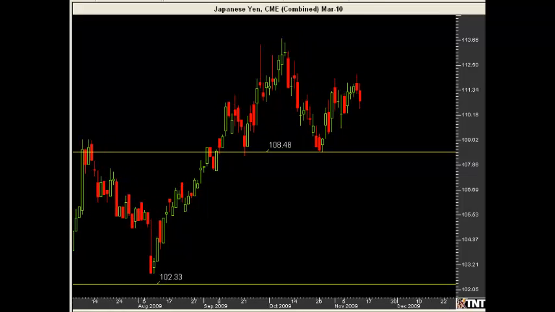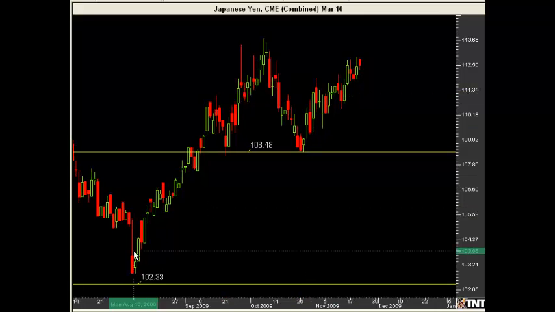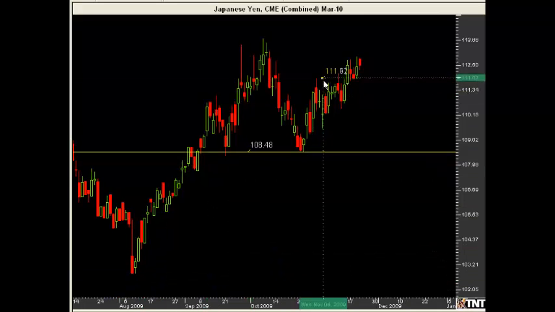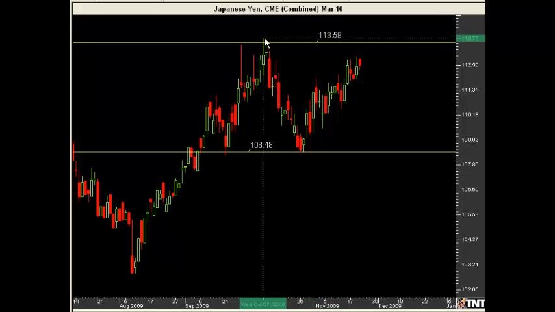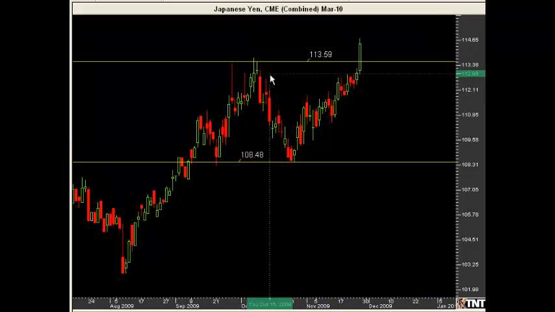And after chopping around a little bit, the market heads higher. The next obstacle, well, you guessed it, is going to be this old resistance up here. So what should we be looking for as the market gets up to this particular area? Well, market turned last time it got up here, so we should be on the lookout for an opportunity to sell it short. That would be the most likely scenario.